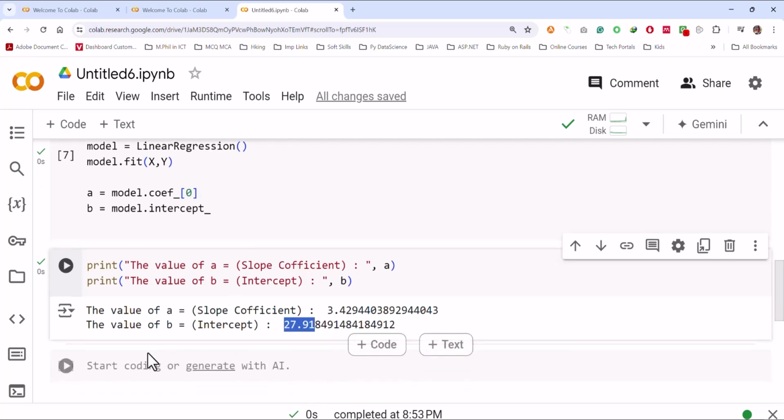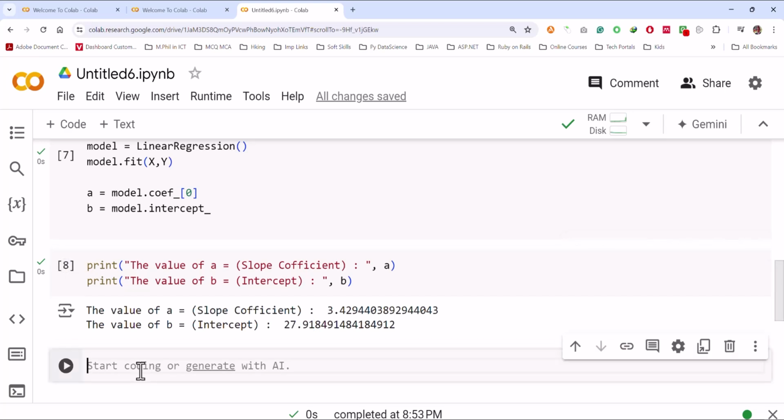Now we need to predict the salary for an employee with 12 years of experience. How much salary will he or she get when he or she has 12 years of experience? For that, we need to make a variable, that is x underscore test.